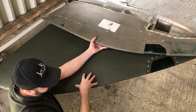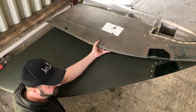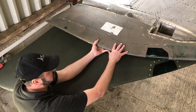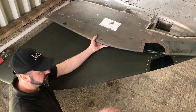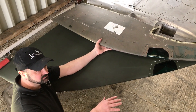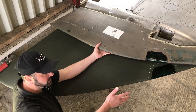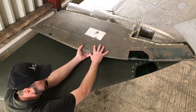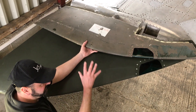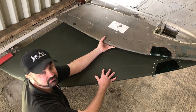The ferry tip gives the wing more lift and gives it extended range. The combat tip is smaller but it makes the aircraft more manoeuvrable when the aircraft manoeuvres aggressively or rolls left and right. There's less wind resistance when the wing moves up and down through the airflow, so the combat tip makes the aircraft more manoeuvrable. The ferry tip increases lift and makes the wing much more fuel efficient.